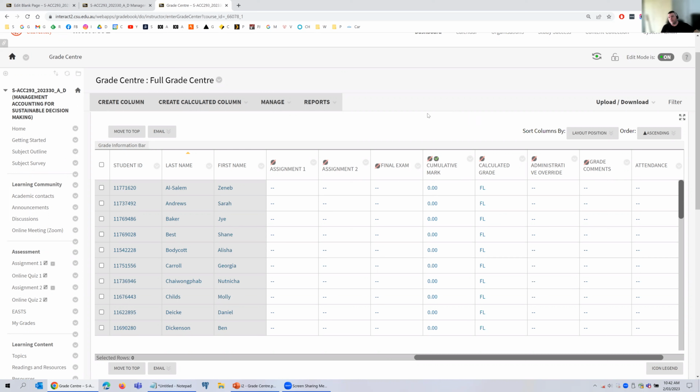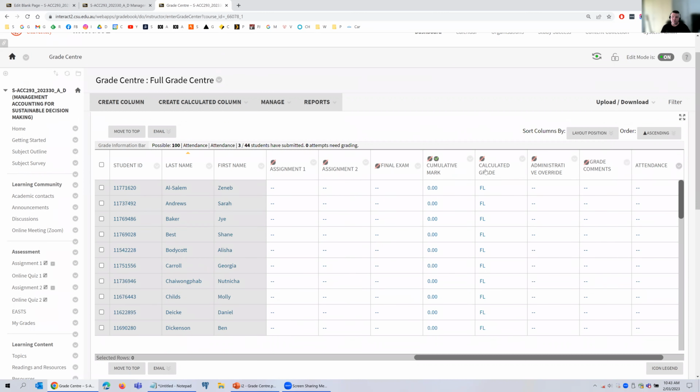So what happens in that scenario is because the subject outline is created and published, it will create a sort of dummy final exam column here. And then because of what Sharon just said with COVID and what possibly will happen in the future, an online exam will be created and it gets tacked on to the end.